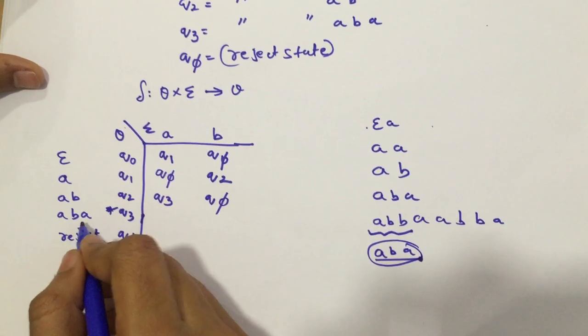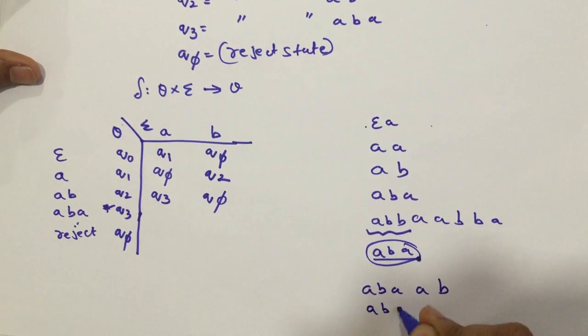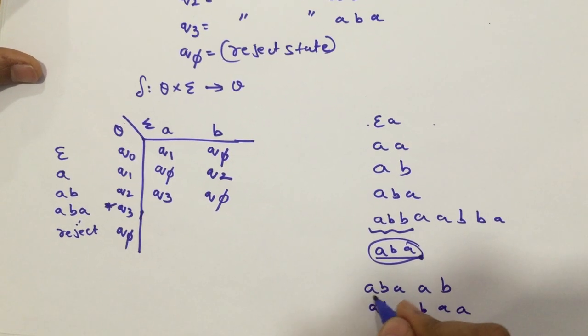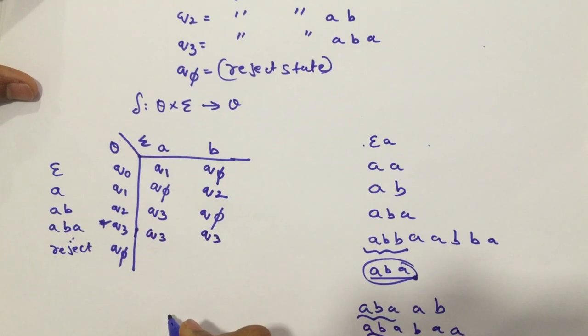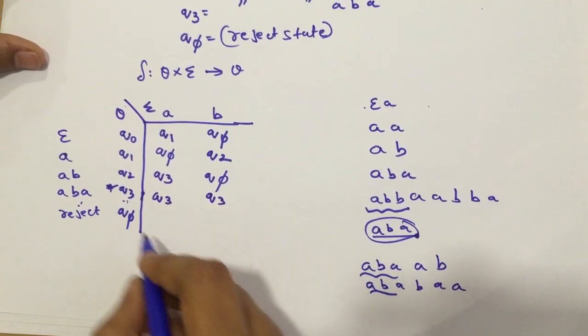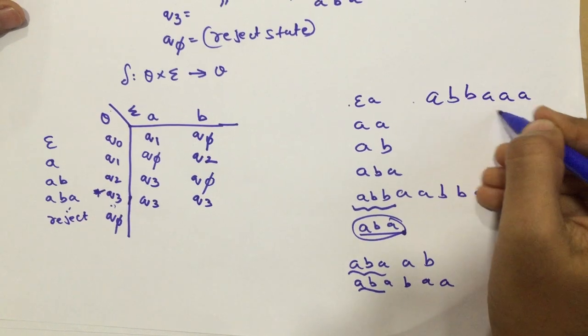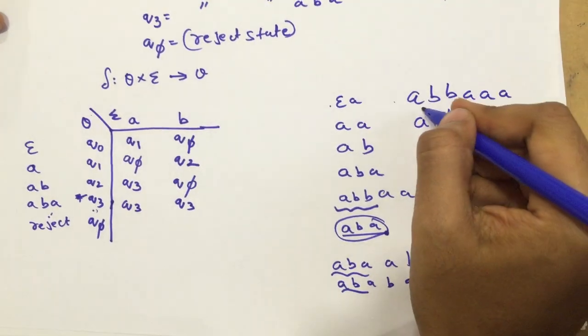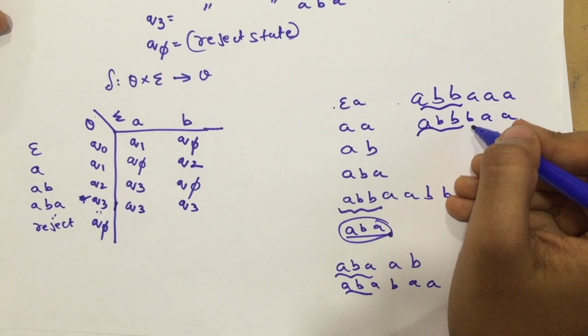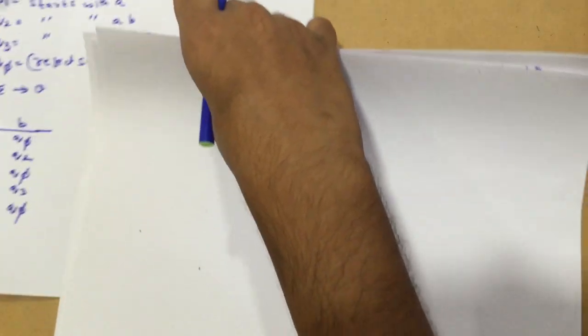Now, we have Q3 which is starting with ABA. Now, if I put any letters, let's say ABA, I put an A, I put a B, or let's say I put a B first and then an A or an A. It will always start with ABA, always, no matter what happens. So, this stays in my Q3 itself. And then, if my string is already rejected, let's say it starts with ABB instead of ABA, and if I add any letters, any damn letters which are defined in the input, my string will always remain rejected because it never started off with ABA in the first place. So, hence, I'm going to put a Q5 here and a Q5 here again. So, now, let's draw the transition diagram for the same.